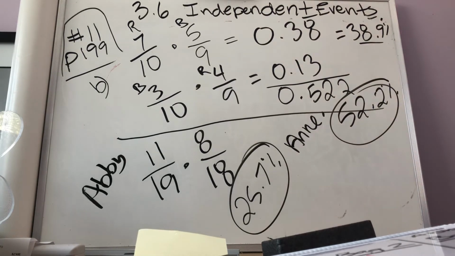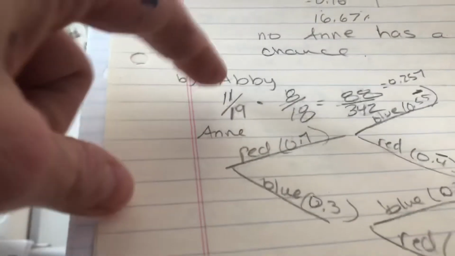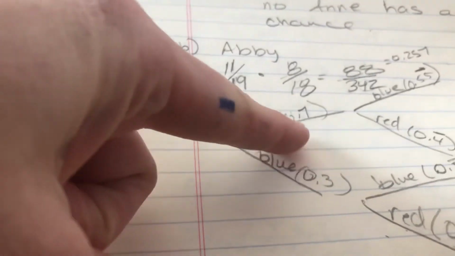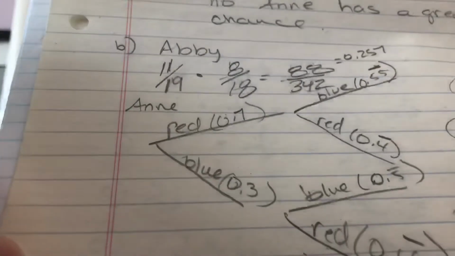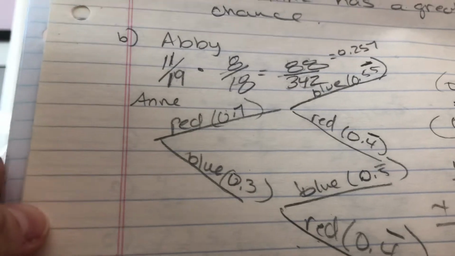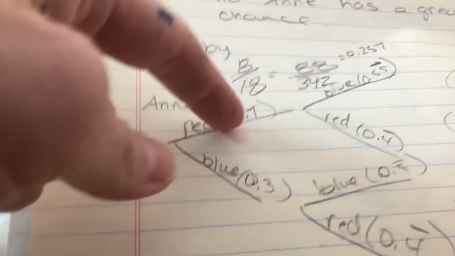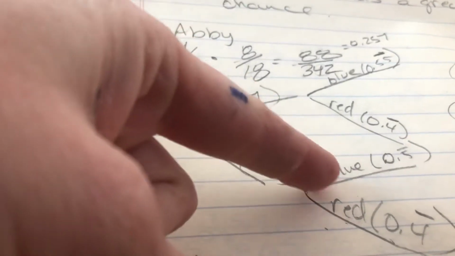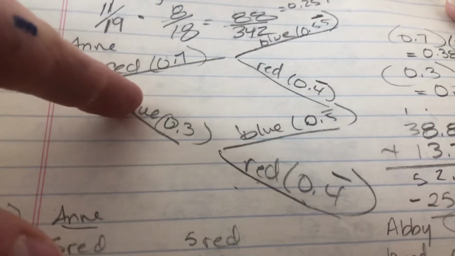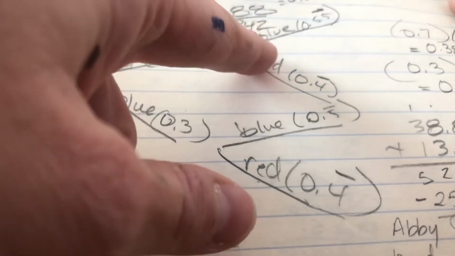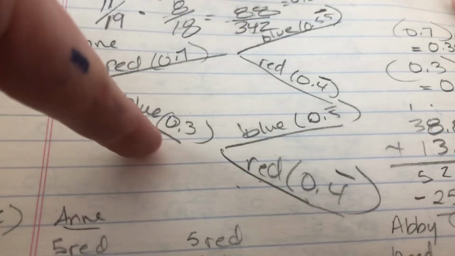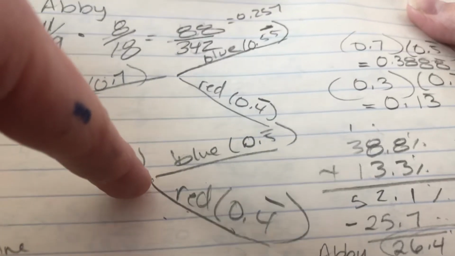If you wanted to do the tree diagram, I could just show you. Let's see if that shows up on there. So you could pick Anne, red 70%, blue 30%. See, so you could do it that way if you just focus on that. So then if she picks red first, she can get either a blue or a red on the second, right? If she picks blue first, she gets blue or red on the second. Then you would just multiply red, right? 0.7 times 0.55. And then blue 0.3 times 0.4 repeated to give you the total, right?